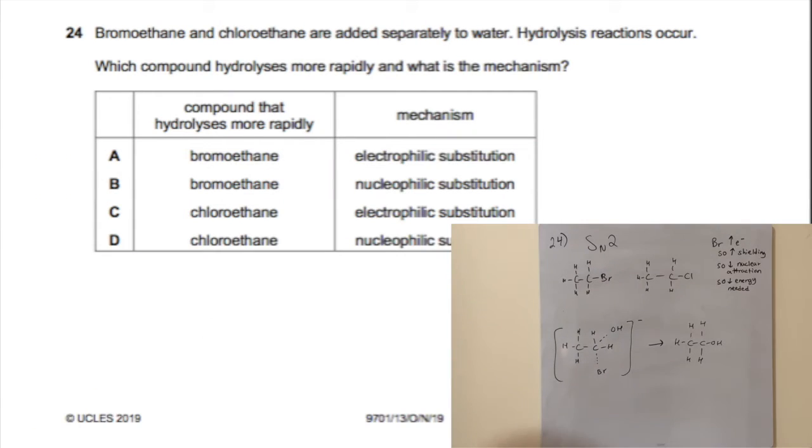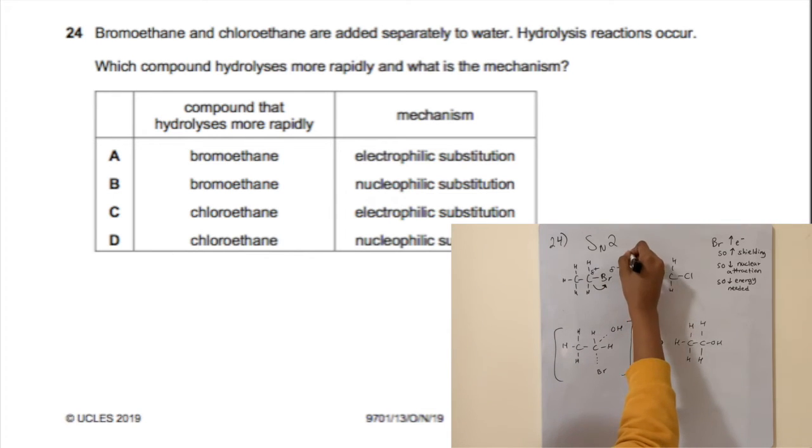Okay, so for question 24, again, we're dealing with a nucleophilic substitution. So this is an SN2 mechanism because carbon is only connected to 1 more carbon, so it's a primary halogenoalkane. So this is the process. So the bromine is more electronegative than carbon. So you're going to have a delta negative charge and a delta positive charge. So it's going to move somewhere like this.